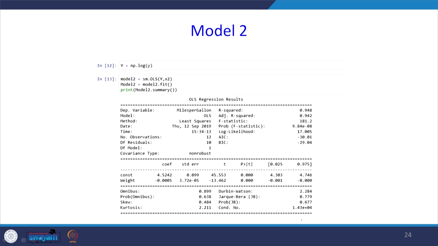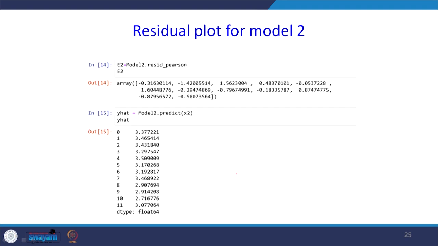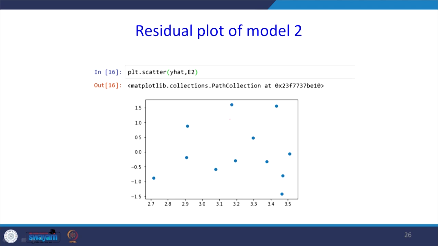So first, what I have done is take log of the dependent variable, which I am calling capital Y. Now this log of y is taken as the new dependent variable. After substituting this, when you look at this new model with weight, the R square is increased, the F is good, the model is okay. Now we will go for the residual plot for this. When you go for a residual plot against y hat, this is our standardized residual. So what is happening? Now there is no conical shape, a rectangular shape is appearing.